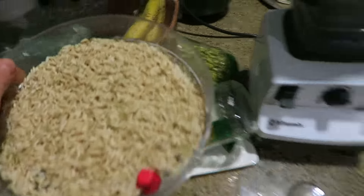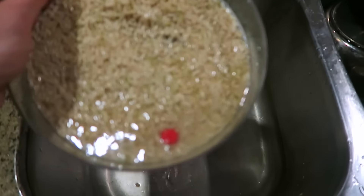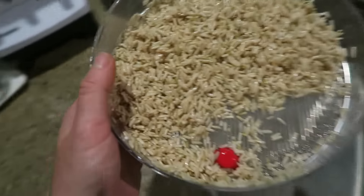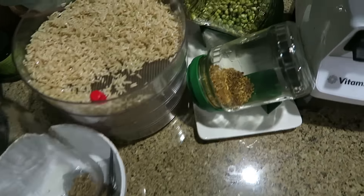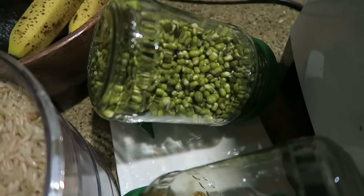Now I'm doing the rice — just putting some water on, getting it a little wet, then letting it drain. I hold it here for about a minute or two until all the water is drained, then put it back on the sprouting tower. The rice will probably be ready to cook tomorrow morning and the mung beans will be ready to put in the fridge.